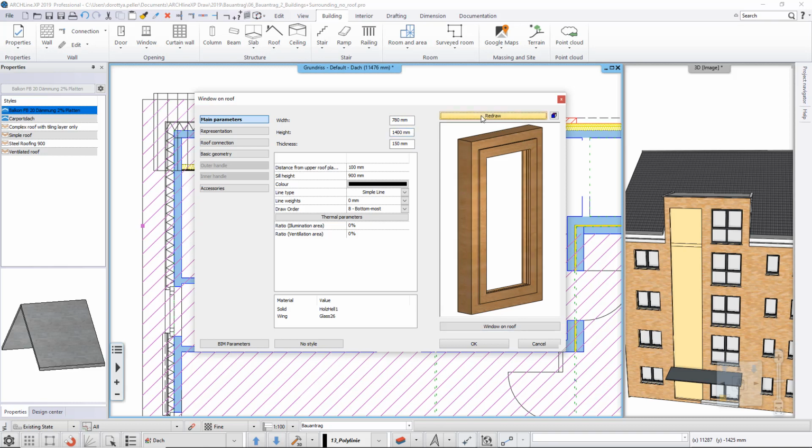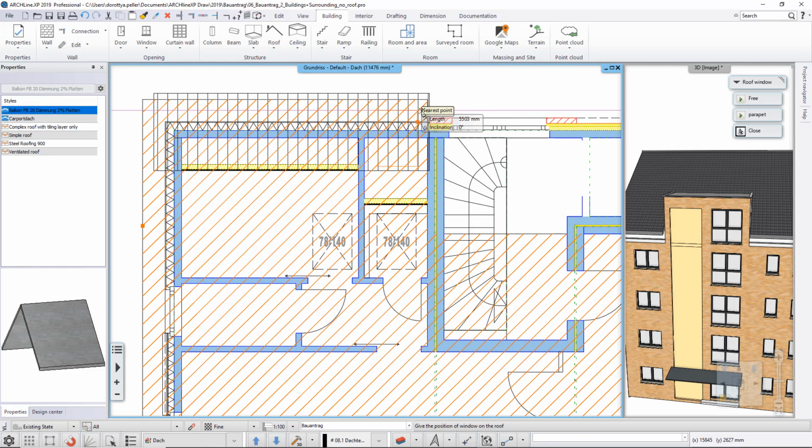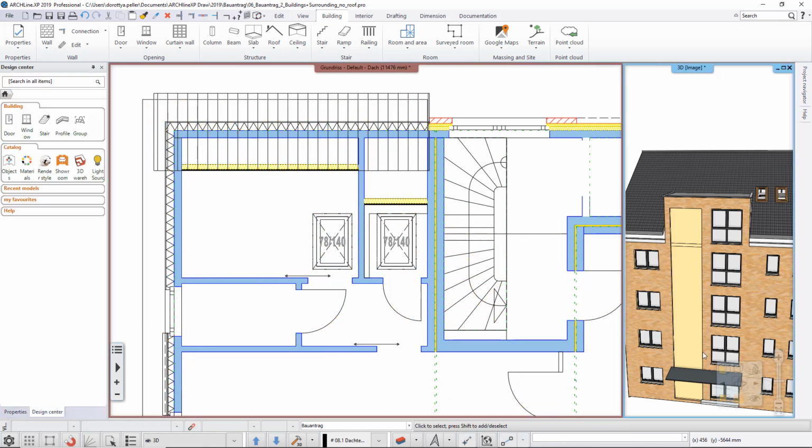Now, the sill height is another interesting thing, which is something I would have to figure out for the roofs or for other windows, but in this case, it's not really needed, because I'm going to freely position the roof window. Notice how the roof window is now tied to the roof's edge, but if I go to free position, I can just put it wherever I want. If I zoom in on the 3D, I see the result of my work.